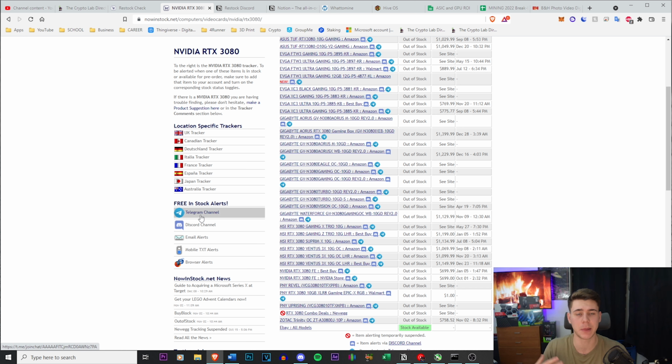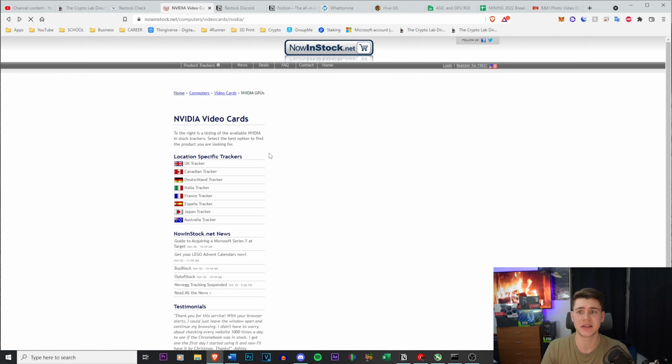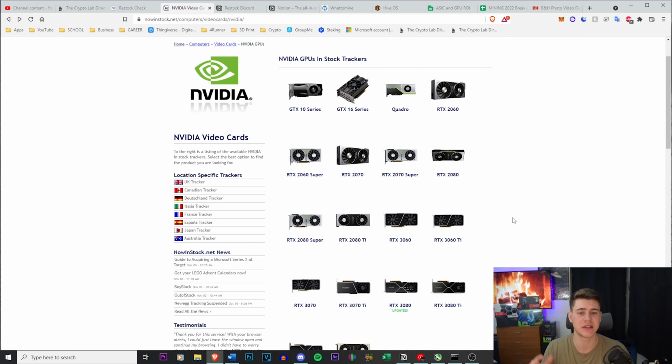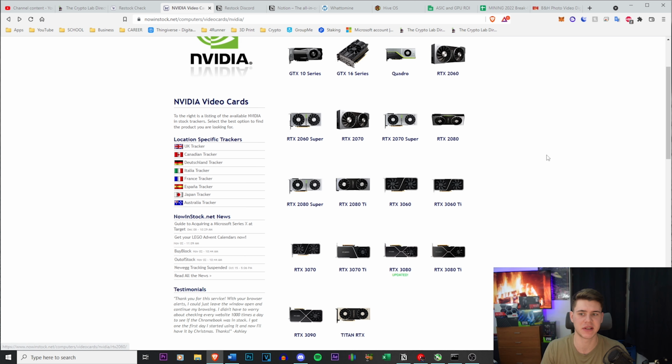You can join either one. I personally prefer the Telegram just because I don't want all the notifications from the actual Discord server. I only want the notifications through Telegram, and then it gives me 4 or 5 notifications, and I have it set up for 3080, 3070. So basically any card you're interested in, there is a separate Telegram channel, and you can just join that and have it set up. So if you're interested in a 2060, you can just do that.